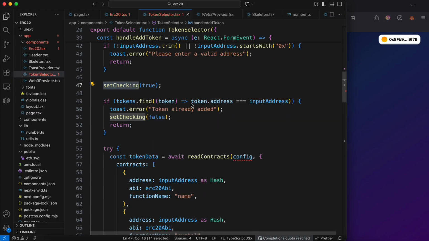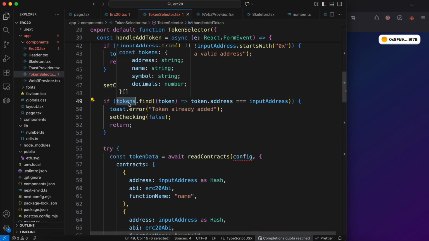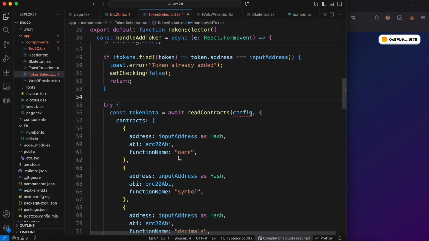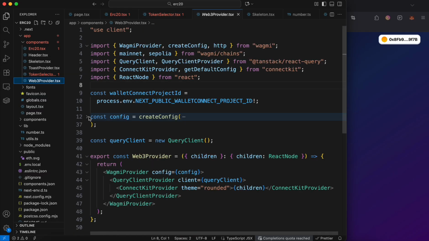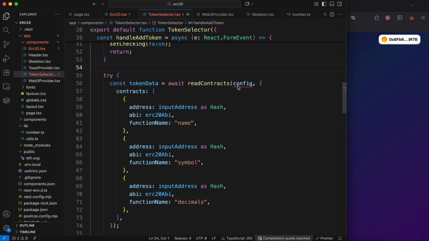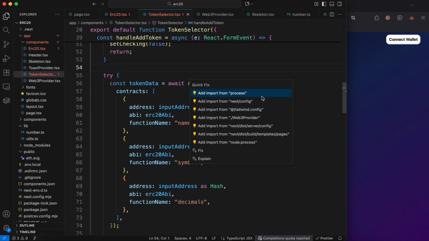If the token is in the tokens, we give token already added. Otherwise, we'll give config and a contract. So we can act.